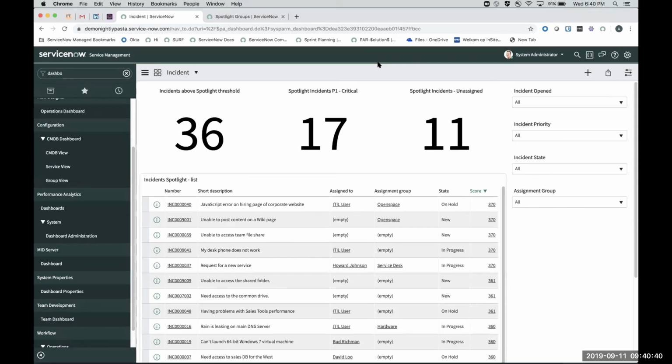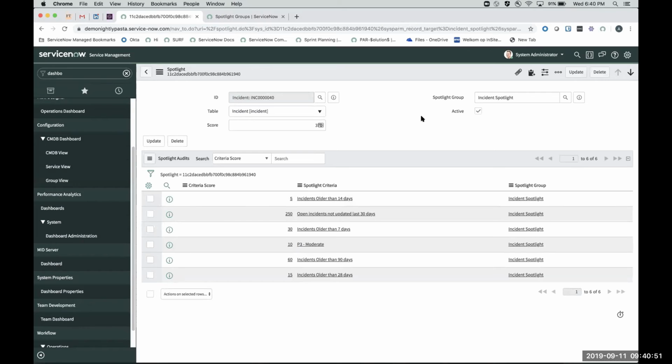One feature, I don't know if I saw you click on it. Can you click on one of those 370s? Okay. The score. One of the things I think is important as you look at it is that not only do you see that this incident is scored a 370, but it actually shows you why, which I find very helpful to understand what those contributing factors are. Each incident is more than a number. There's something that's triggering. So you can do analysis about why your Spotlight is triggering, what's happening more and less often. There's a wealth of information here to help you understand how to tune your process and where your weak spots are, and where you can go back and improve the UI, improve the business rules, improve the workflows so that nothing gets lit up. That, at the end of the day, is the goal: that you don't have anything in Spotlight because your process is tuned exactly the way it needs to be.